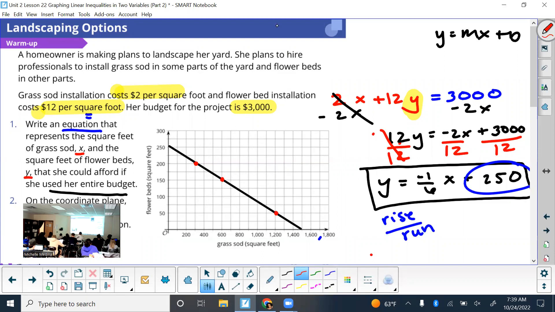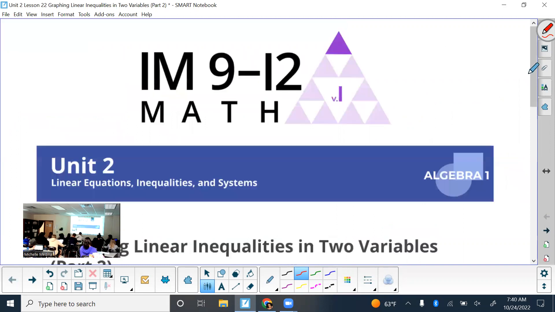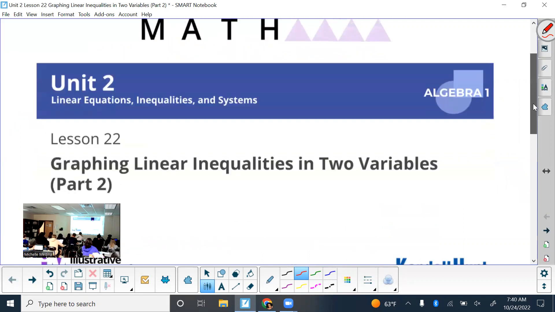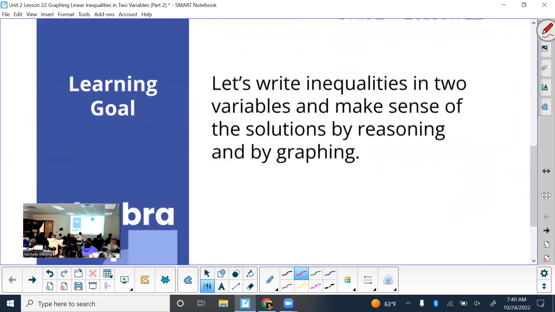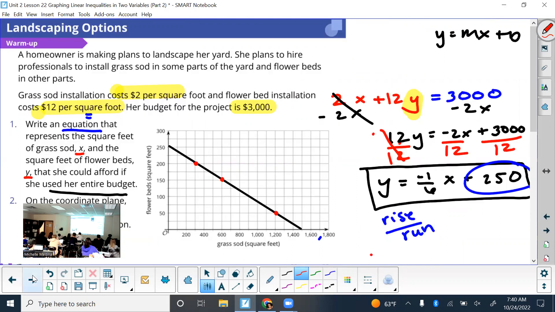All right, so that was your warm-up. Let me remind you of the goal of today, which is actually the same as the last lesson we did. So this is like a part two of graphing linear equations in two variables. So writing inequalities in two variables and making sense of the solutions by reasoning and by graphing. So to make sense of these solutions, like for example, 300, 200 is a solution. What does that mean in this situation?